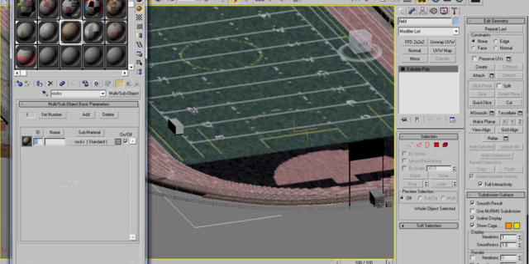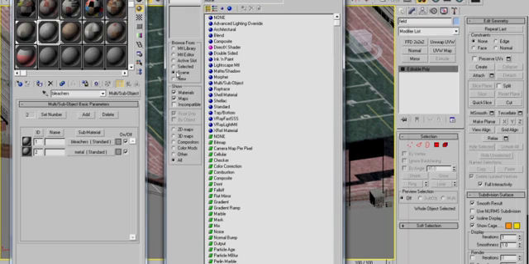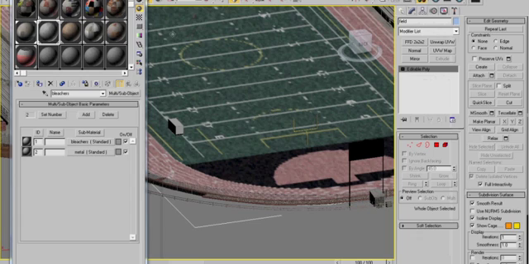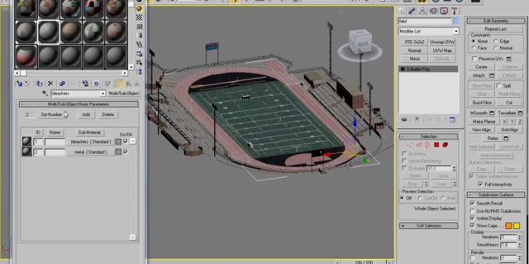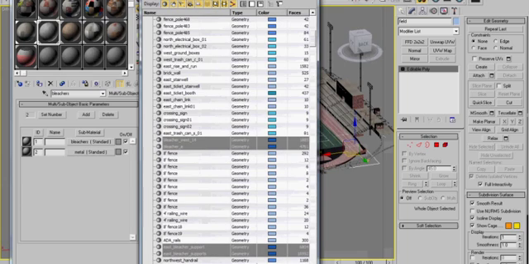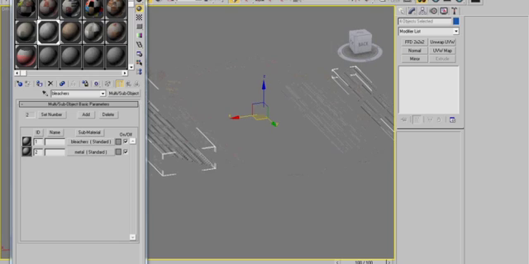If I wanted to look at what was applied and get an overall list, you hit this button right here, and that will pull up this dialog. I'm going to hit Scene, and here I can see each one of my materials that I have and what objects are attached to them. If I want to select by material, I say I want to select all the bleachers, so I hit this button and it'll pull up our object selection, and I hit Select, and all of these bleachers are selected.